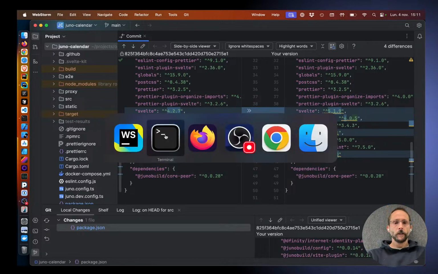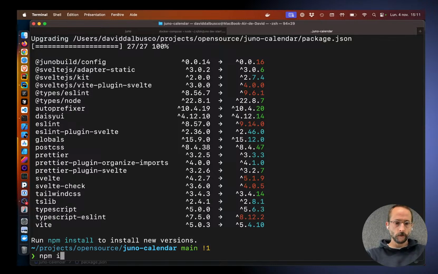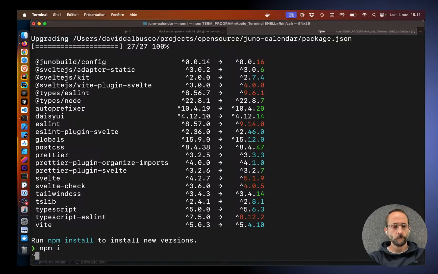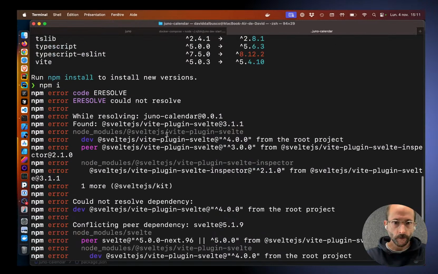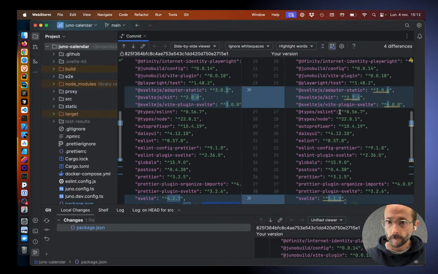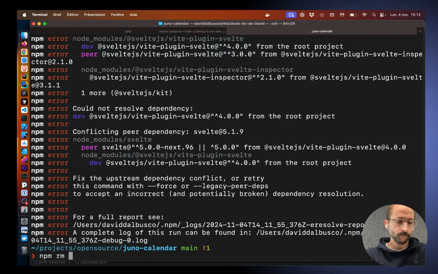All right. So here we install the dependencies and it failed. So I'm gonna remove this one.